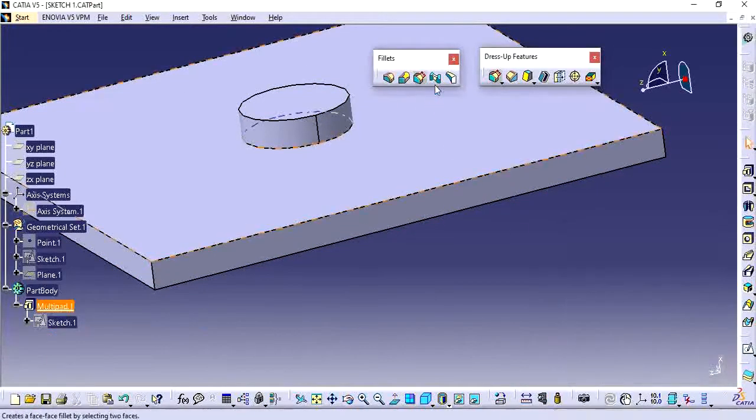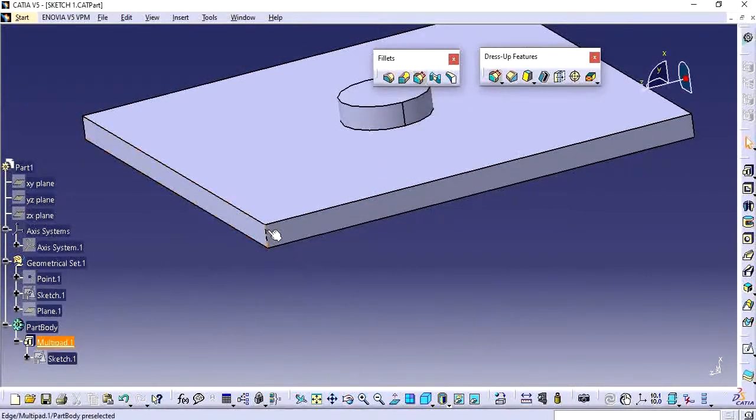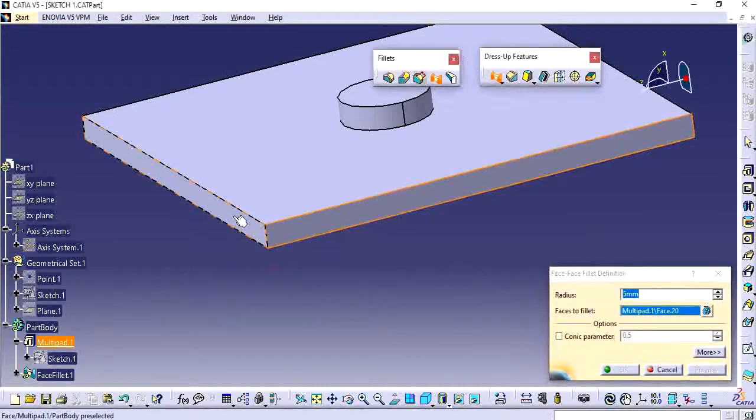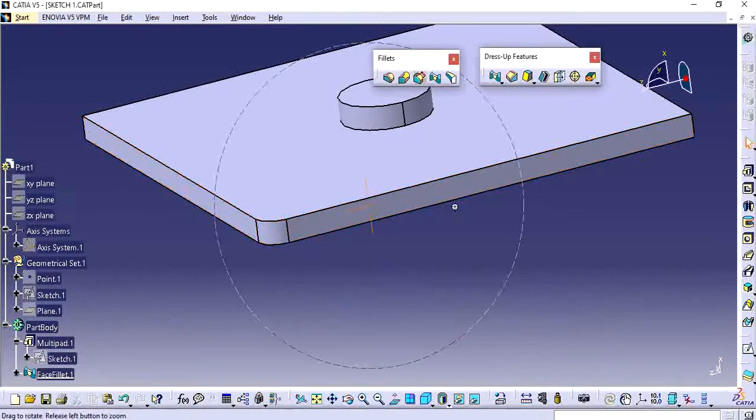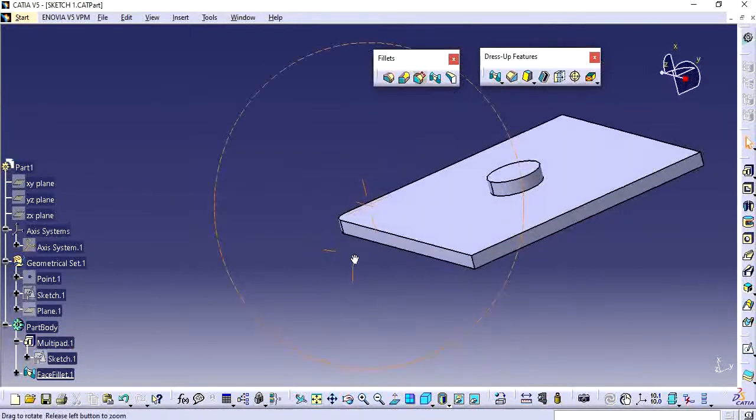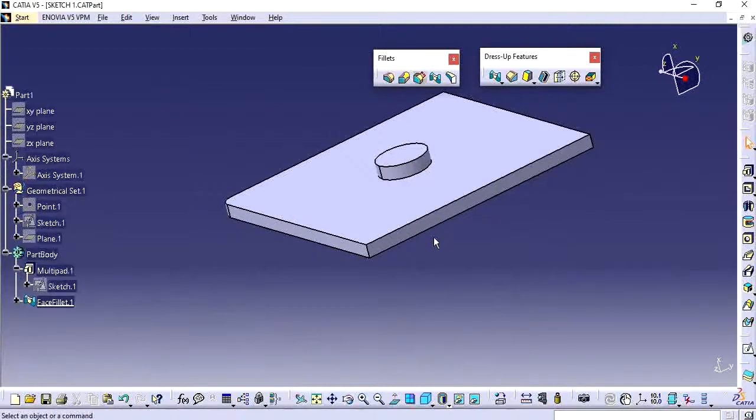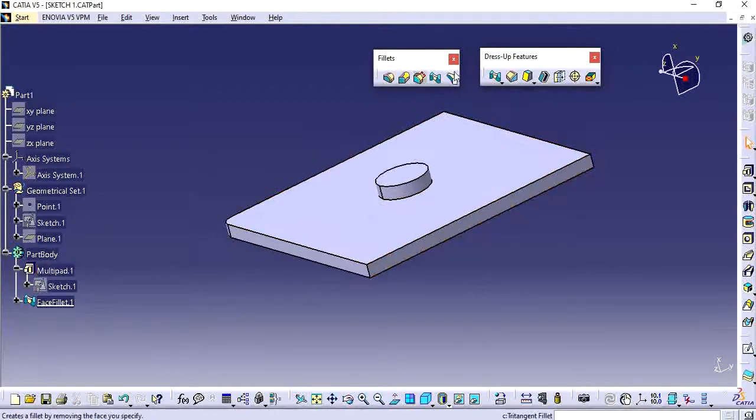So moving on to face-to-face fillet. If you want to create the fillet at this edge, you can select this face and this face, and the fillet value you need to enter here. And if you want to have fillet between this surface, in this scenario we need to go for this tangent fillet.